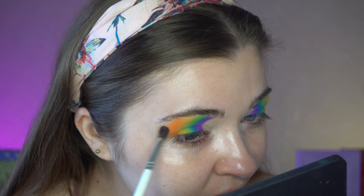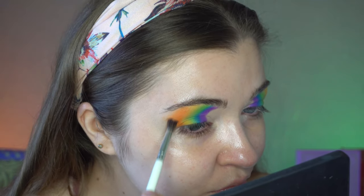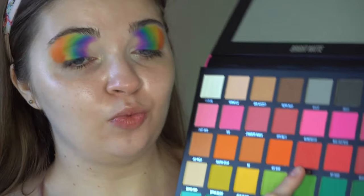I'm just gonna start to blend this out a little bit. Yes, I'm gonna take the Poppin Poppy shade, which is this one here. My camera just cut off, so when it cut off, I decided to just go ahead and build these shades up again, blend them out, that kind of thing. So yeah, we're going to the Poppin Poppy shade now. I don't know what brush to take. I'm thinking maybe this one, yeah.